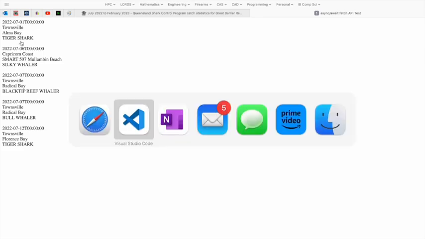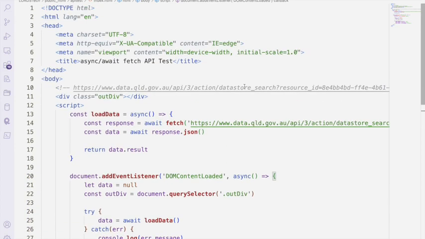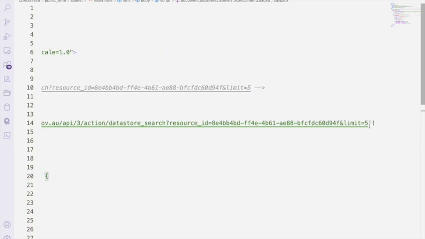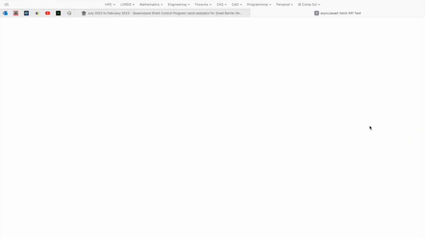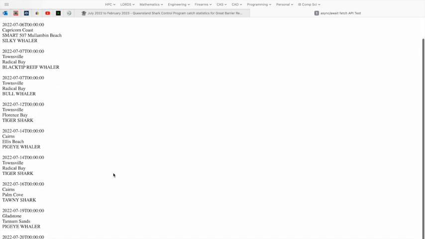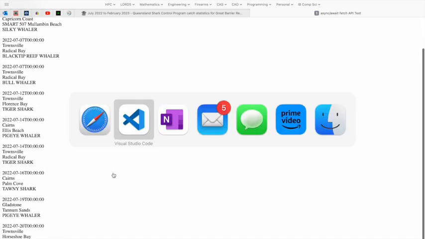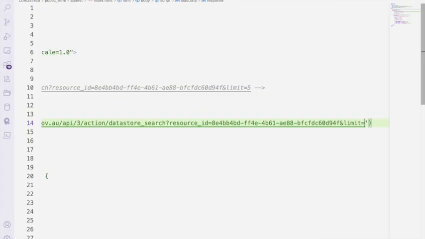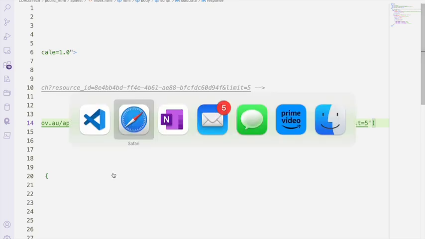And of course, if I go back and I change anything about that, like instead of limit 10, let's go limit 5, let's go limit 10. You see that wait while we're waiting for that data to come, and beautiful. Right, one last thing I probably will show you. We'll just put it back to 5 so it's just a single page.